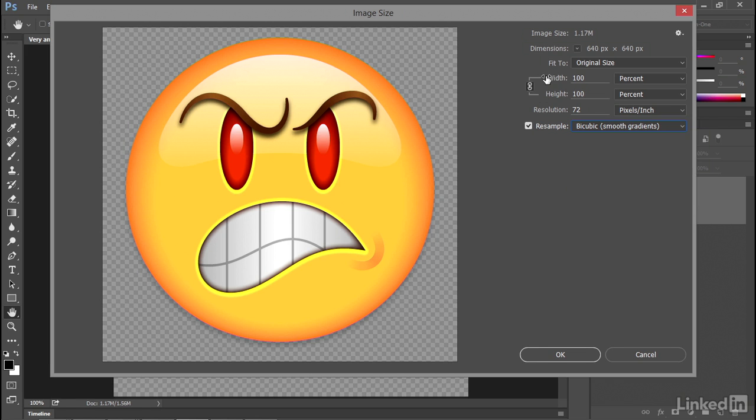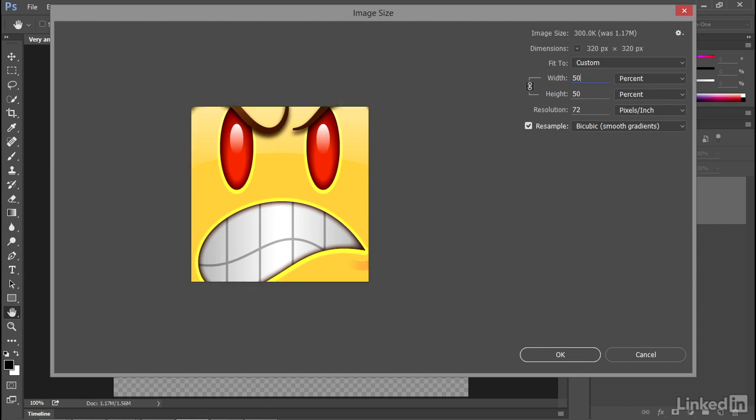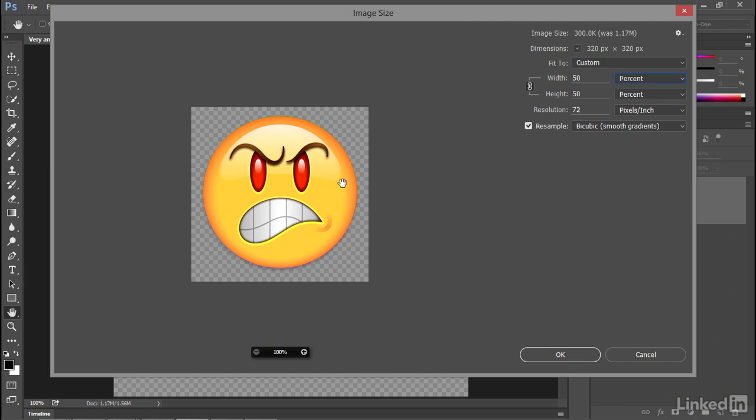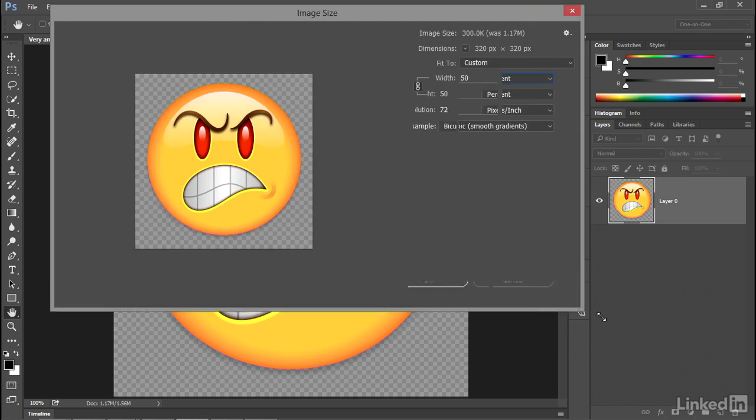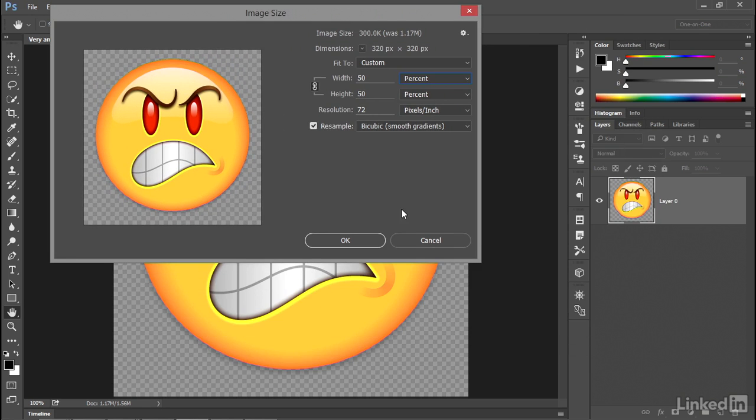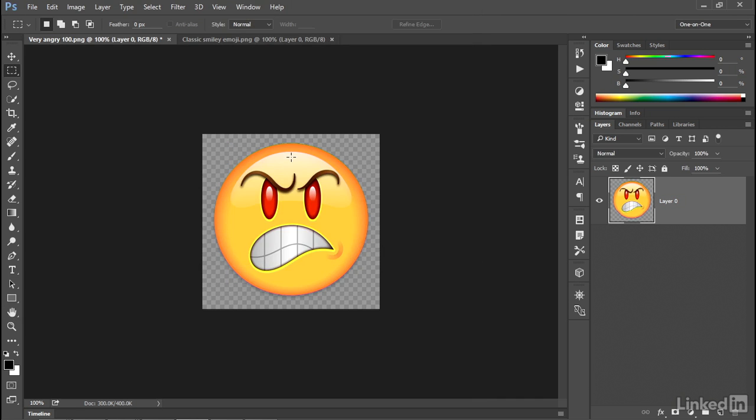And then make sure your width and height values are locked into alignment with each other. Change this item right here to % if it's not already, and then change either the width or height value to 50%, and you'll see the image reduce inside the preview. And by the way, this is a scalable dialog box in case you're wondering why mine is bigger than yours. You can make yours bigger as well. All right, I'll go ahead and click OK in order to reduce the size of this guy.